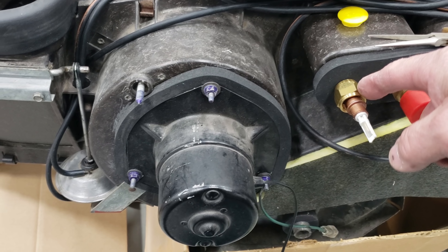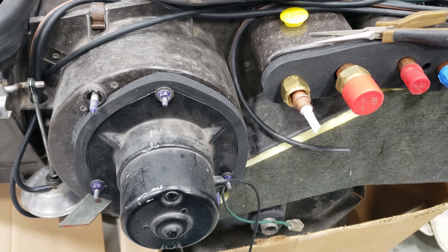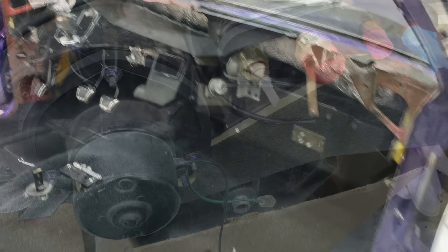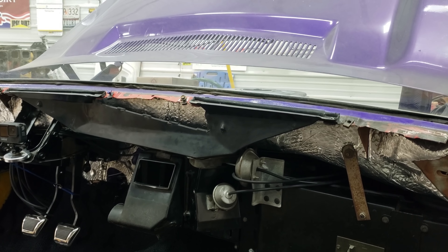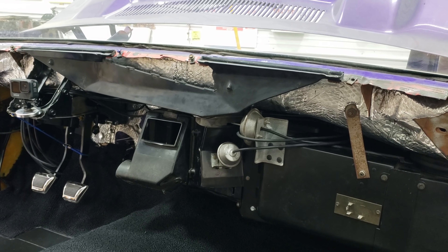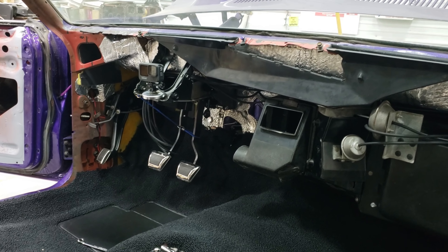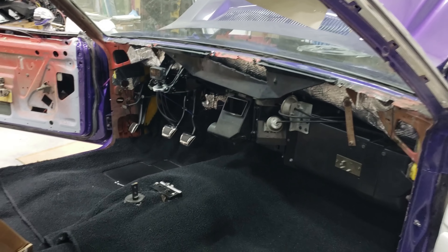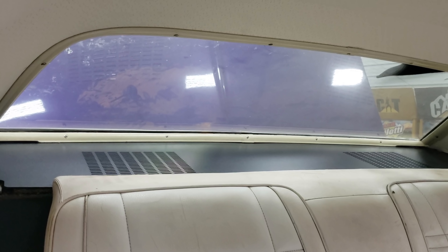The one I like most is basically a straight fitting with half-inch male lines, O-ring setup. Heater AC unit is in. Got the defroster vents mounted in there. I've got to route the crossover tube that goes over to that side of the AC vent, but I think I can put that on after the dash is in. Got the rear seats in, check the fit, got the package tray in, got the rear window trim in. We're moving.